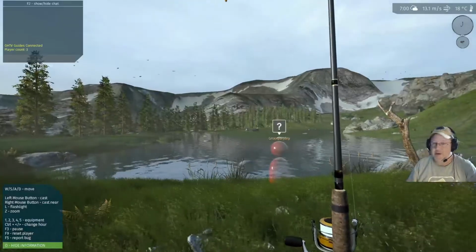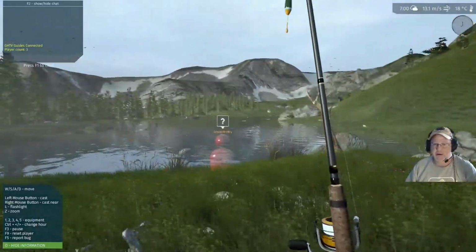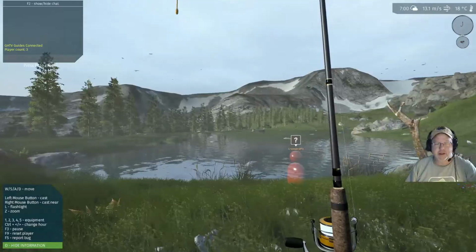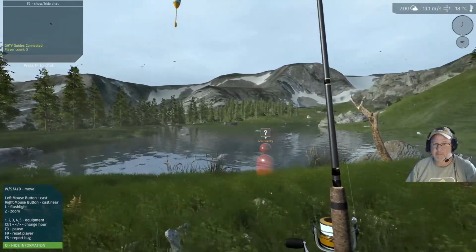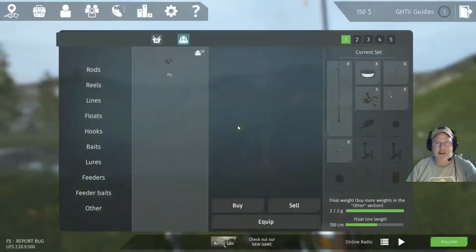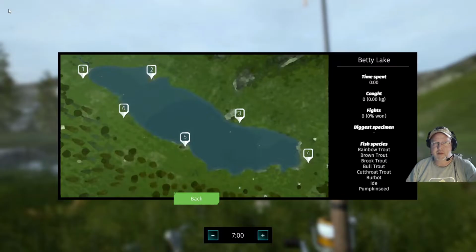All right, everybody. So here we are on the player map. Well, we got somebody right here in front of us. Look at that. As you can see, it loads in. You start off at a default peg. Now we have this icon, which is the map now that we're on the game. So if you click escape and then go to the map icon, this will show you where you're at.